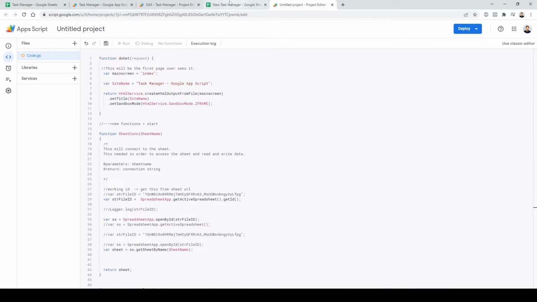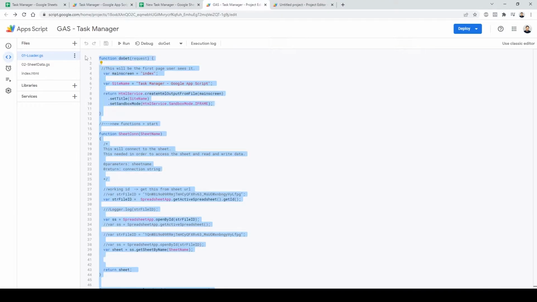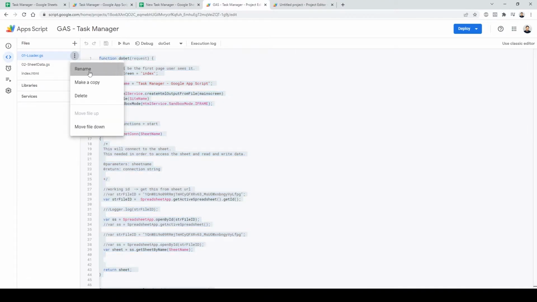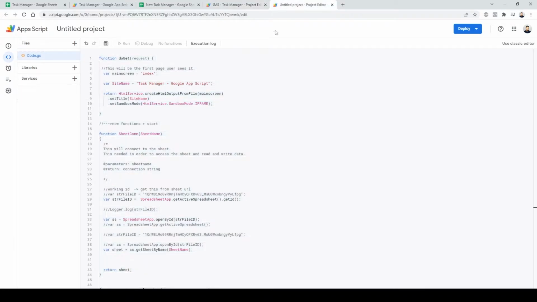So first thing, what I'll do is I'll just name it exactly what I have it here. So I'll just call it name. And you probably noticed that on here, there's this code GS. That means Google Script. So I'll just name this to 1, just so I have things organized. I would like to keep things organized if you've watched any more videos, because like the more organized you are, the cleaner your code will be.